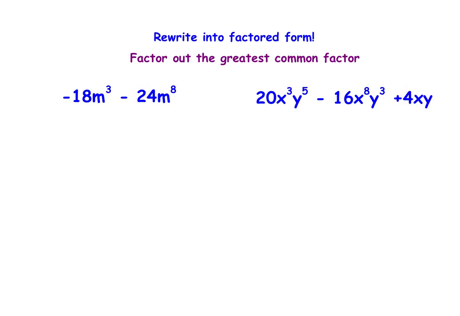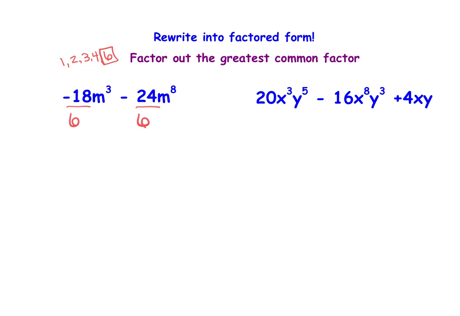So here I notice that I have negative 18 and negative 24. And so when I look at those, there's a lot of terms that they can both divide by. They can both divide by 1, 2, 3, 4, and 6. And I'm looking for the biggest one, so I'm going to factor out a 6 because it's the biggest number that they are both divisible by. So my greatest common factor is going to be 6.